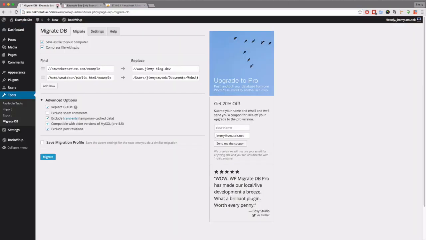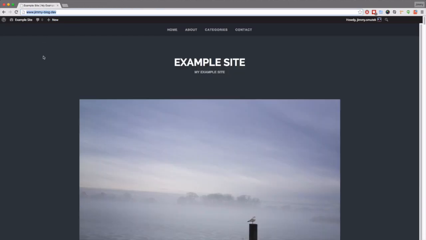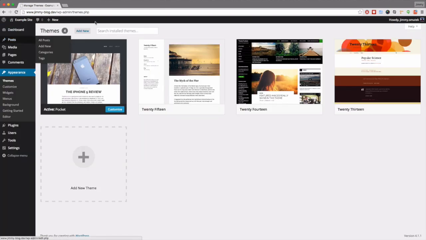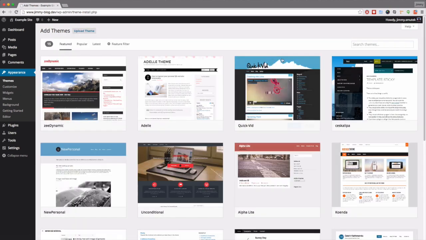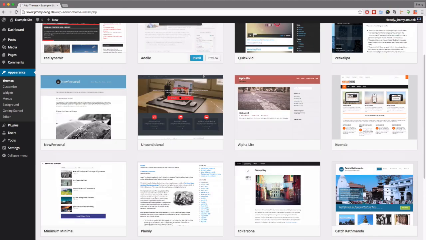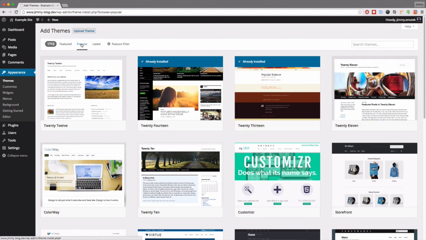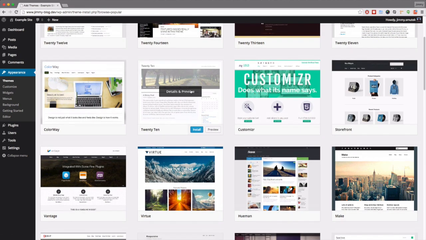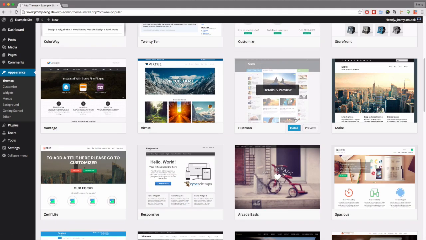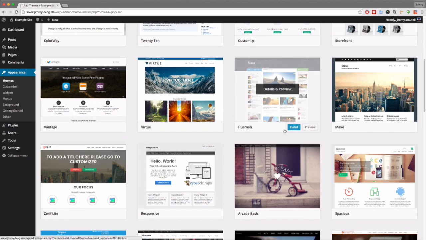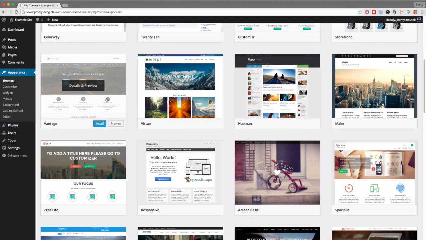Okay, so we can go ahead and close that, and let's close up PHP My Admin. And now we can do something like try out a new theme. So let's add new, and let's just pick a random theme. Let's see. Let's check the popular tag. And let's just try this one.